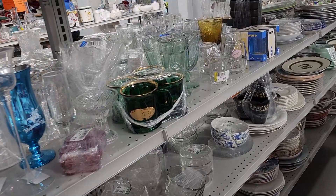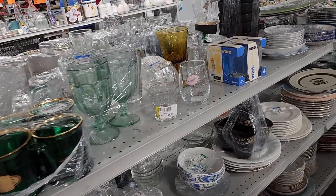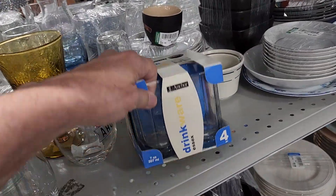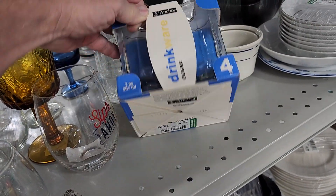I was just walking down their glassware aisle when I saw this set of four vintage Anchor Hocking drinking glasses. They were $4.99, and online they go for $20, so I took these. I don't usually buy a lot of Anchor Hocking stuff, but every once in a while I'll take a chance. This one ended up selling for a little bit of a disappointing $15.95 plus $12.95 shipping. I made a profit, but not as much as I thought. I'll still keep my eye out for Anchor Hocking, because every once in a while you'll find a piece worth a lot of money.